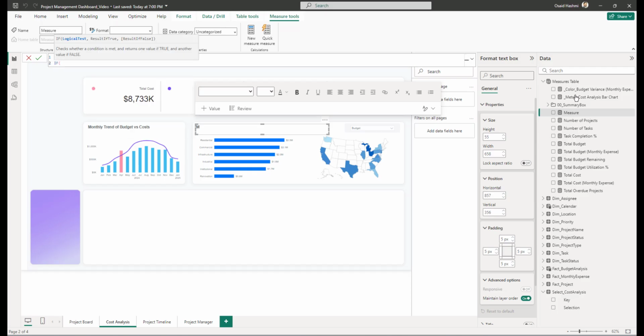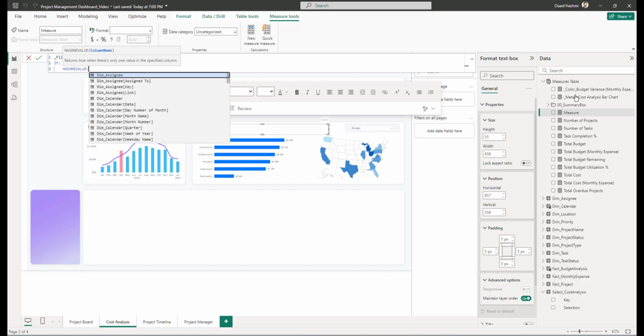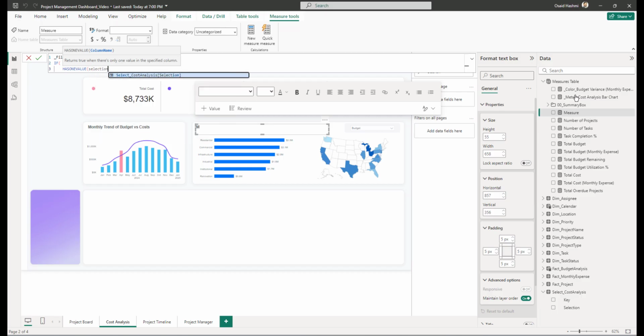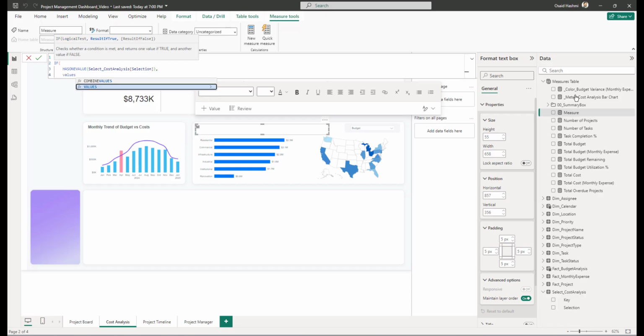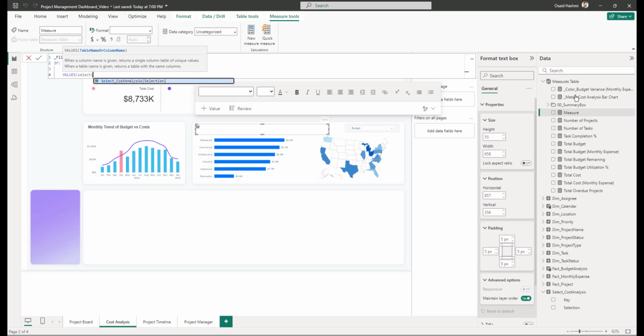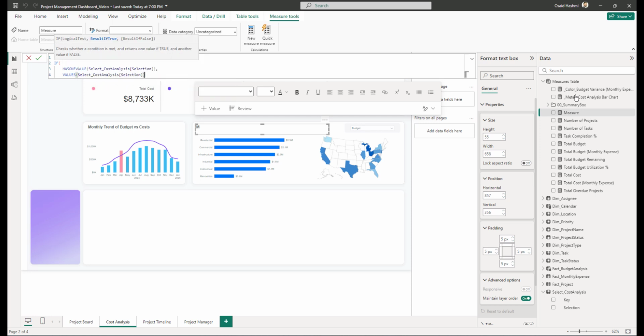We're going to say if has one value selection, and the values would be selection, otherwise select a metric.